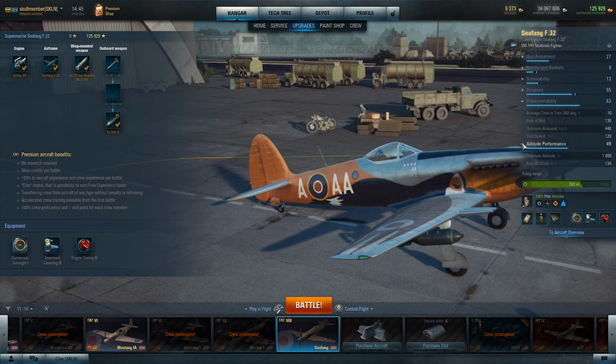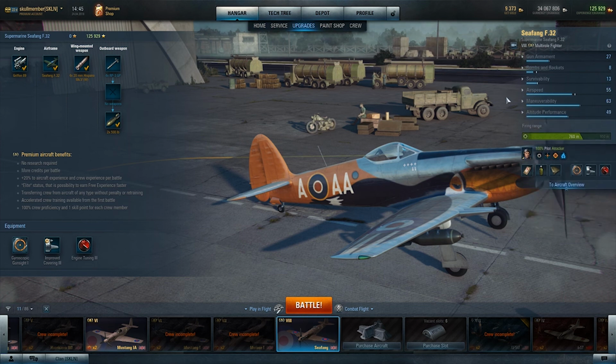Normally, the only thing I look at is airspeed. Okay, 55. Maneuverability. Okay, 63. So it moves better than airspeed, but that doesn't make it a turn fighter. Not at all. Don't get sucked into going, well, this is higher, so I need to make it faster. 10 seconds is a long time for a plane to turn.